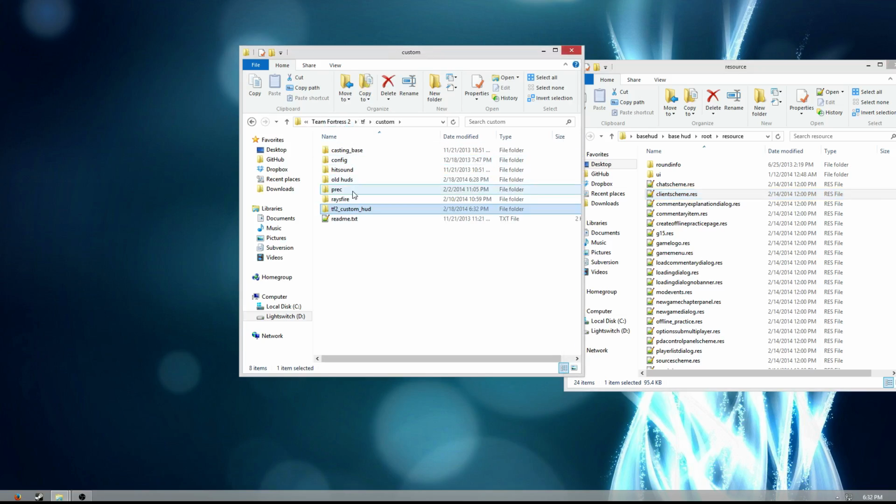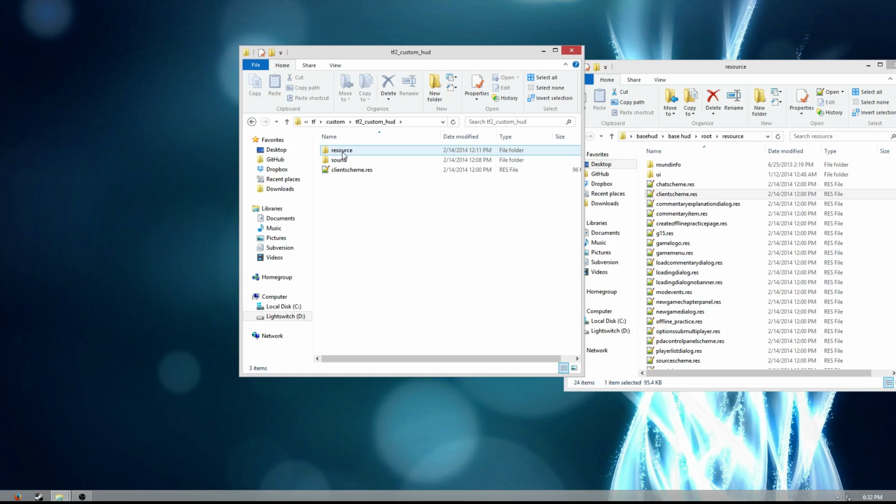So now you'll see our hierarchy should be TF2 custom HUD, and then we should have our resource folder, and then the sound folder always appears. I don't really know what that is. Ignore that. That's not a part of that. But then we should have our resource folder, our UI folder with our HUD player health in it. And then this bad boy, the ClientScheme. Oh, actually, this is supposed to be in resource, sorry. So once you open your resource folder, you'll have this ClientScheme and then the UI, which will then have your HUD player health. And this is good. This is what we want, because this is going to be the second file we're going to be messing with. So in turn, it should be the second file that we have in our GitHub directory, and in turn our TF2 HUD directory.